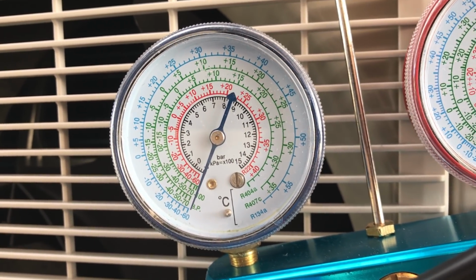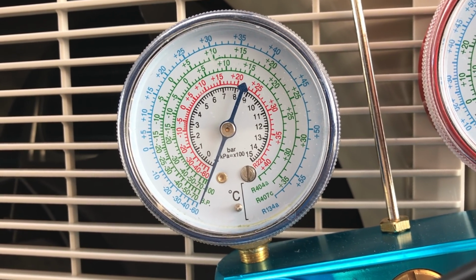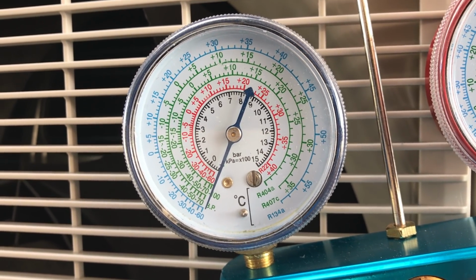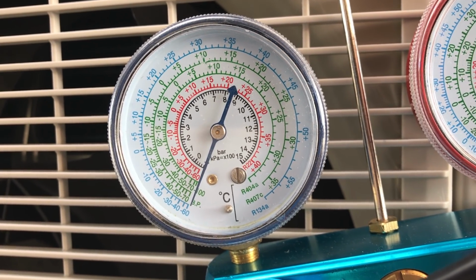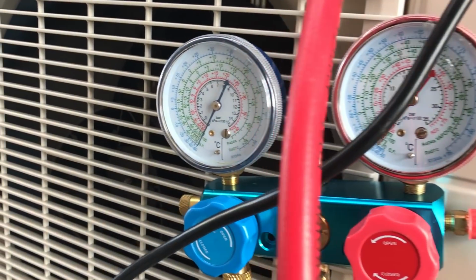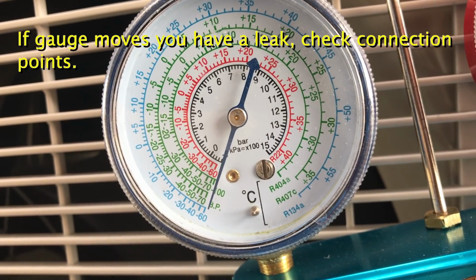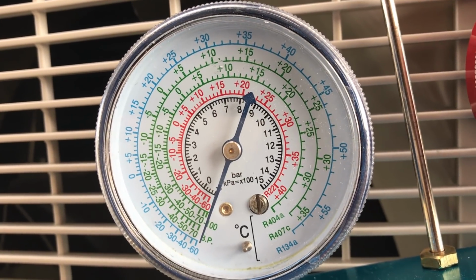They say 2 minutes, but I usually leave it for 5 minutes, just to be sure. After 5 minutes, the gauge should not move anywhere. It should be exactly the same as this. See you in 5 minutes. We are back after 5 minutes, and the gauge is still at minus 1 on the black scale. So that's good. It means no leaks.